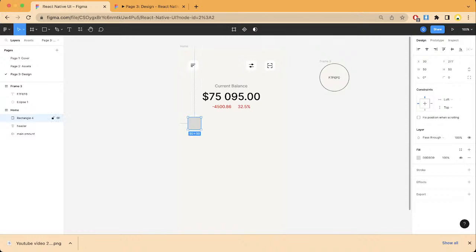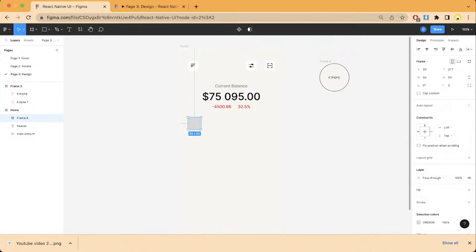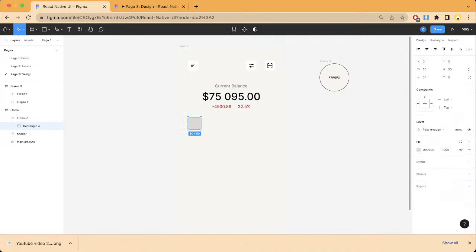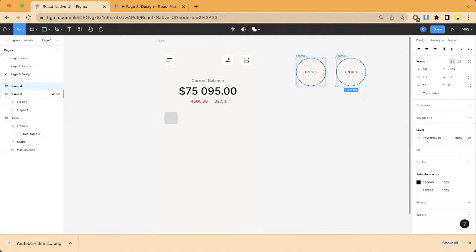Then I'm gonna frame the selection. Make sure it has rounded corners. Give it around 10, like 10. And then in terms of colors, I'm gonna just duplicate this one.